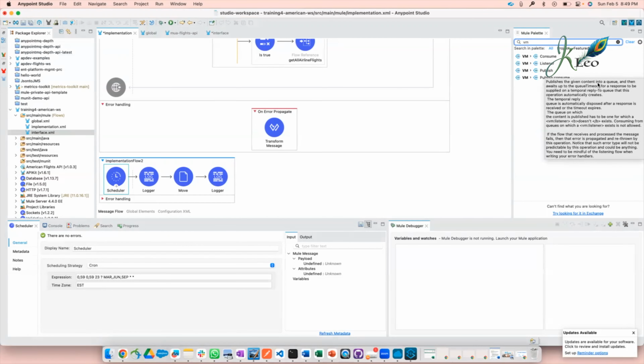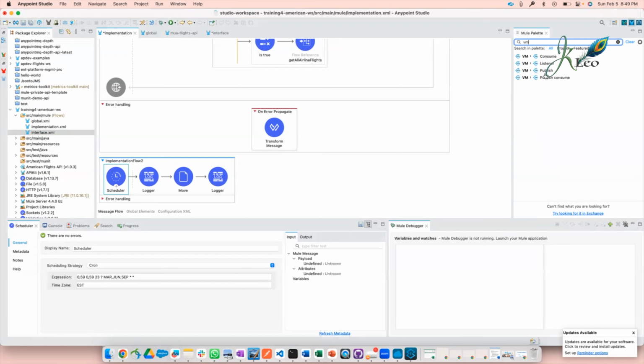Publishes the given content into a queue and then awaits up to the queue timeout for a response to be supplied on a temporary reply to queue that this operation automatically creates. So it says publish consume means it will publish and then wait until the consume message consumes, else it will time out.